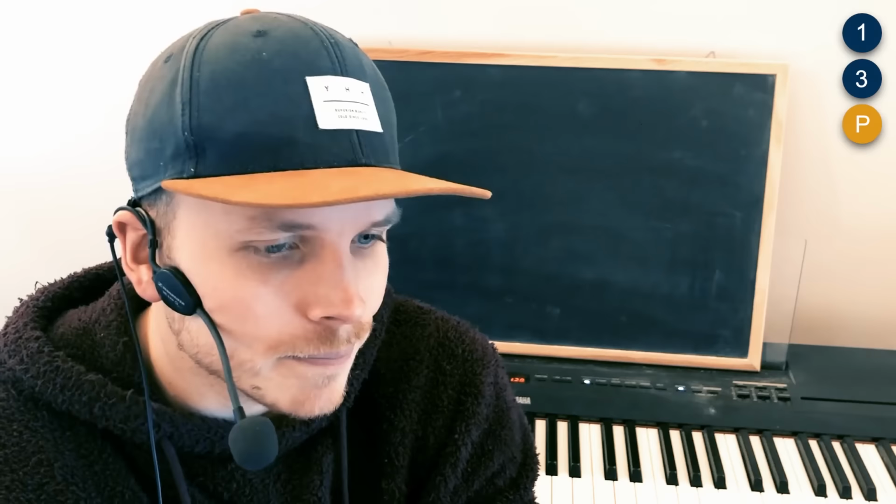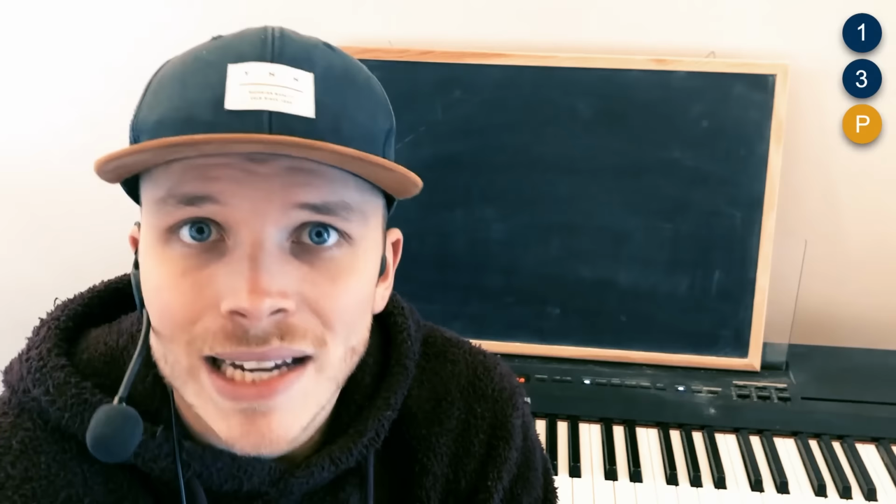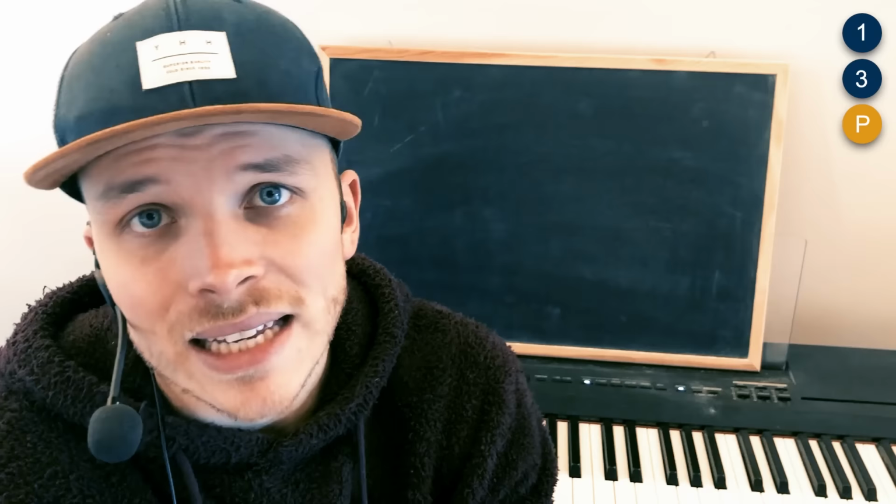I also want to give you a little idea of why these skills are useful, because right now we're going to invest a lot of time to figure them out. The whole idea is that these skills are going to tell you, when you play a song, which notes you can play and which notes you don't have to think about, which notes you can ignore. So let's say A major. If you know that a song is written in A major, then you already know which notes you don't have to play and which notes you can focus on. And that's going to be super helpful later.